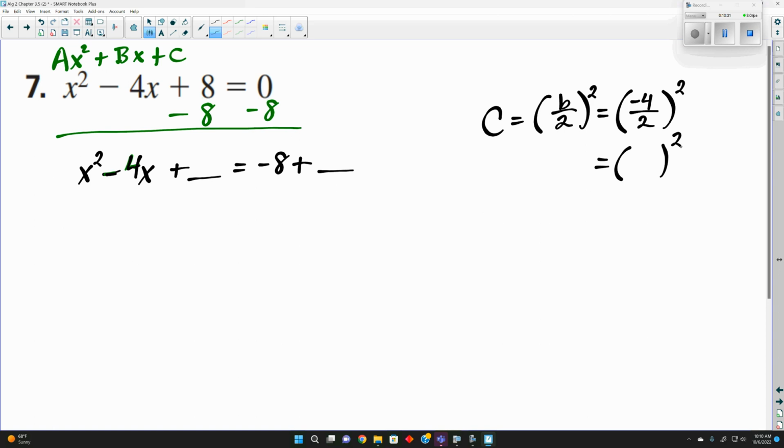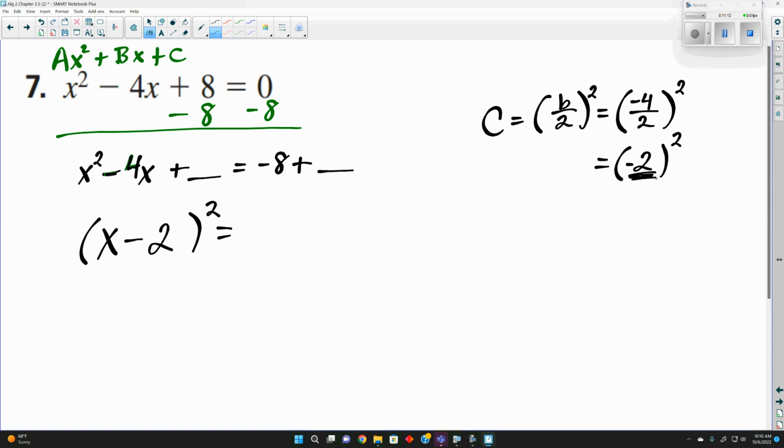Now again, at this point here, we could try to plug this all in the calculator. That's fine. It would give us the correct value for c, but we need the middle step. Because negative 4 divided by 2 is, which means when we factor this into a set of parentheses squared, we'll have x, and what goes in there with it? The negative 2. Because we always plug in what's in there before we square it. We could plug in the negative 4 over 2, or we can plug in just negative 2. This is why I say don't just plug the whole thing into the calculator.